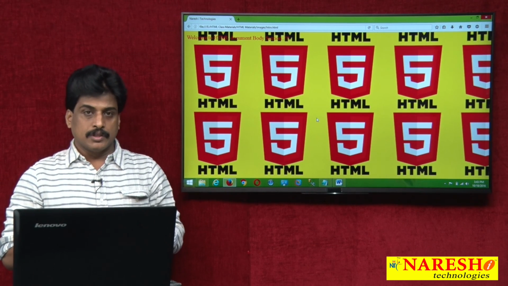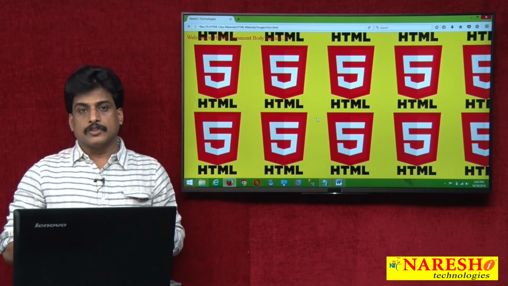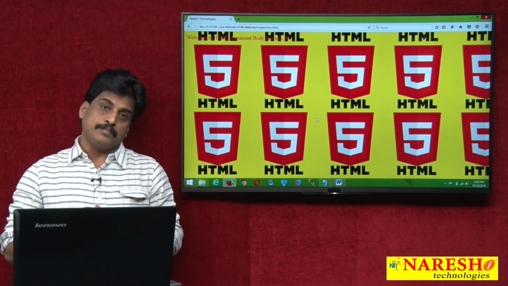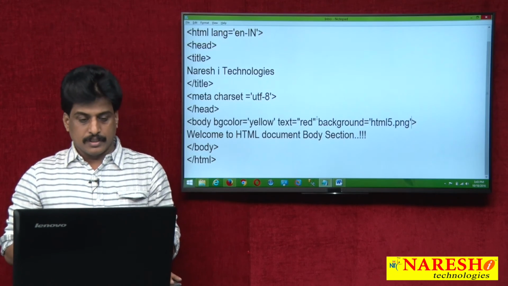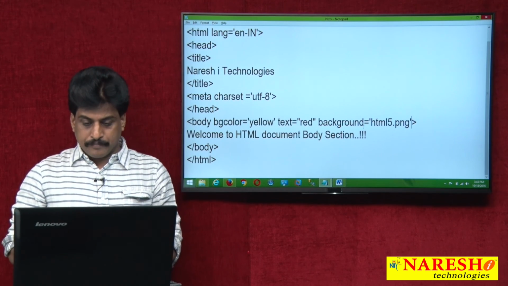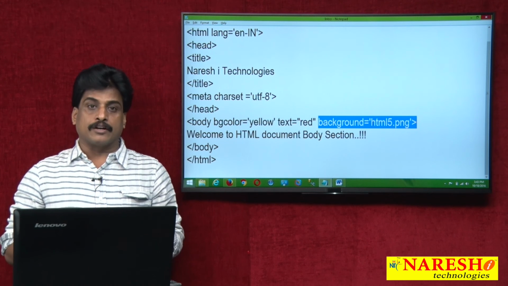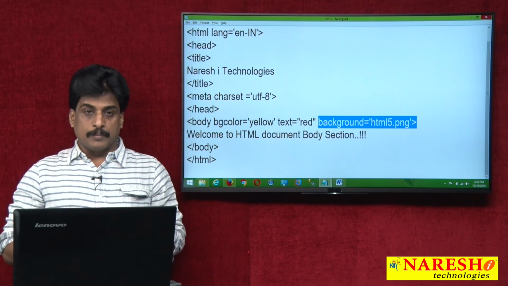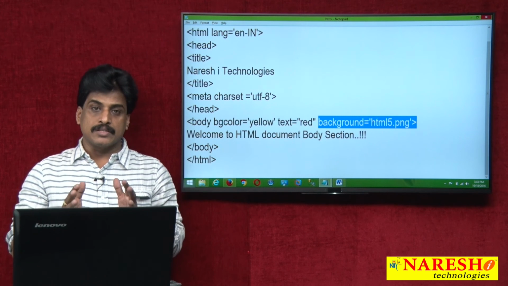At that time we are unable to control it using HTML. You need to control this image with the help of cascading style sheets. Definitely we can see that. But first, before going to that, this is a global path. I already explained it in the favicon video. Global path means my HTML file and my image are both in the same location.